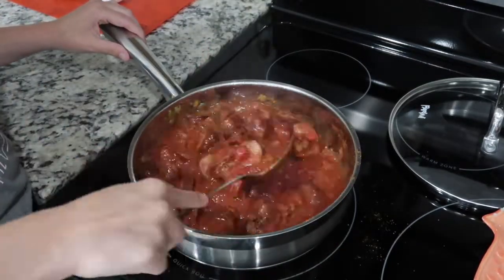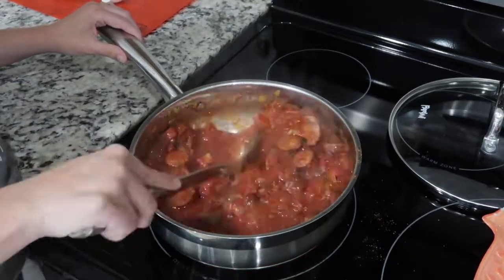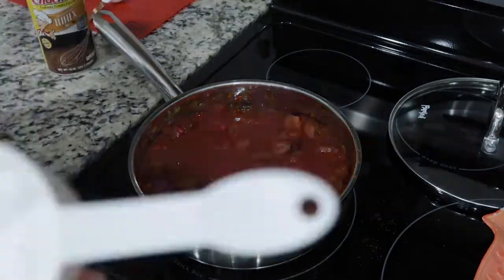I've really been enjoying this Cajun redhead. It's found in the Lake Charles area at most Rouse's stores. So if you're from around here, you can get it.